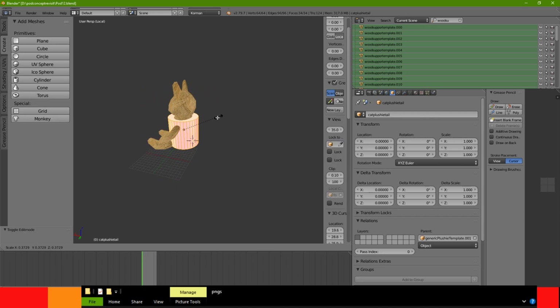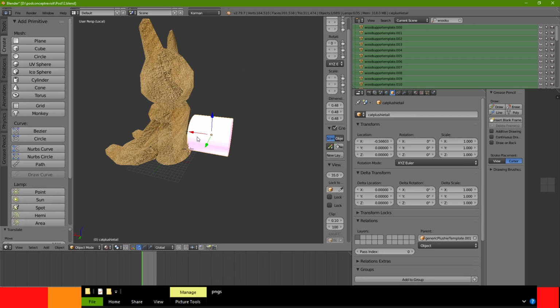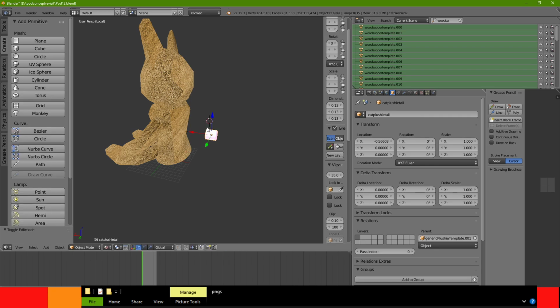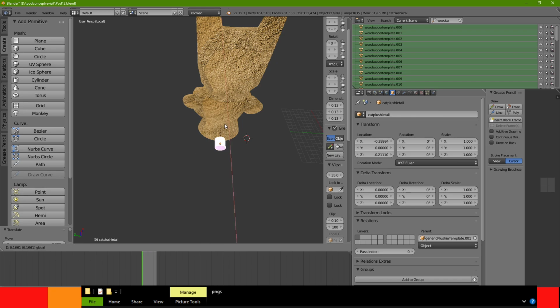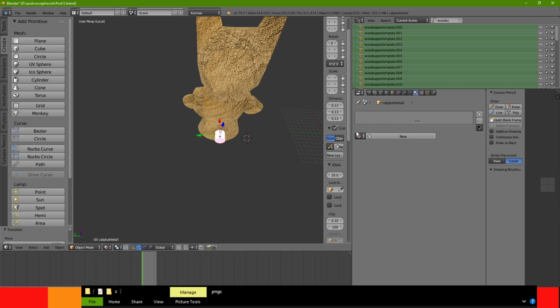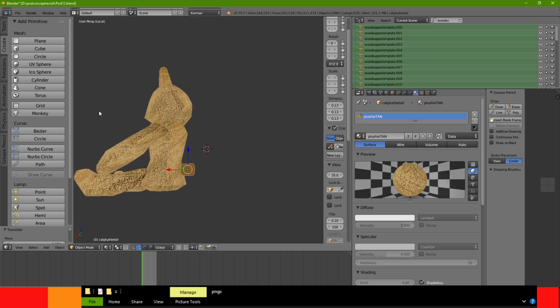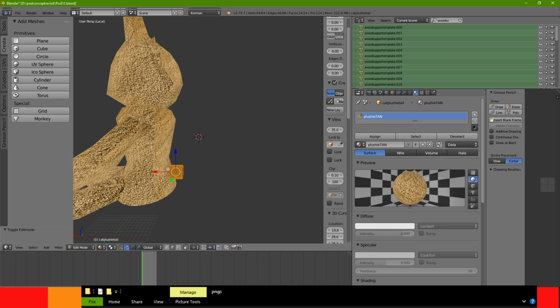So now, that way when I move the body, it'll all stay together. This is going to be tan. Okay.